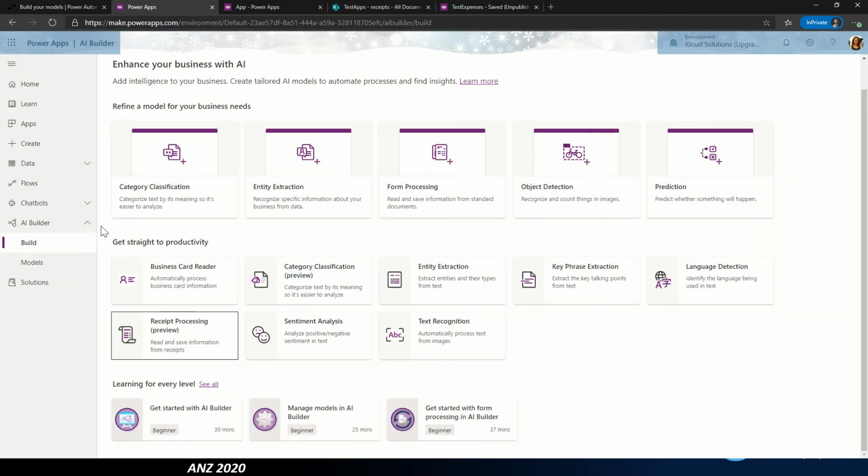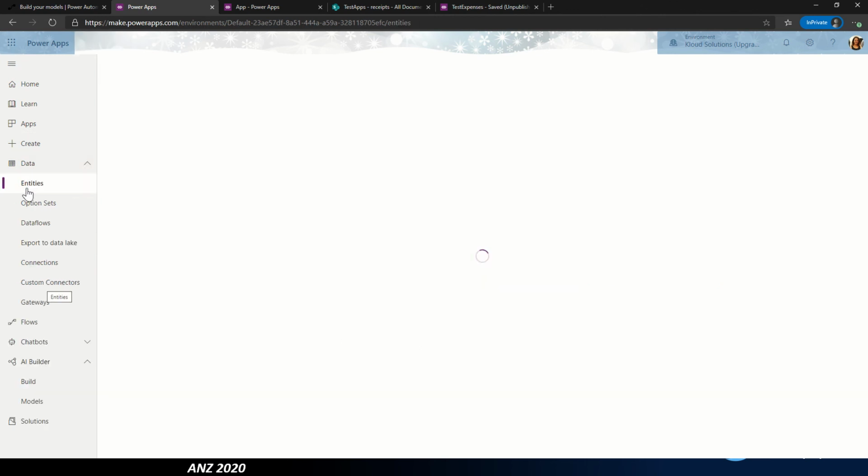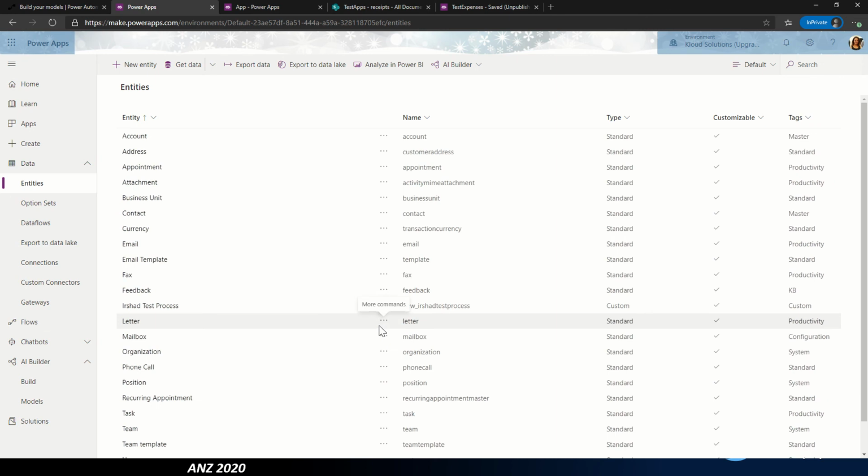I'm going to go back to Power Platform, Power Apps, and I'm going to show you the entities that are here just quickly. So Power Platform has the core data model, which is called the Common Data Model. As we were talking about earlier, we need to bring all our data in one place, or connect to our data from one place and start reading from that information. On top of that, Power Platform offers more than 200 standard business entities that you can use. These are common across organizations.